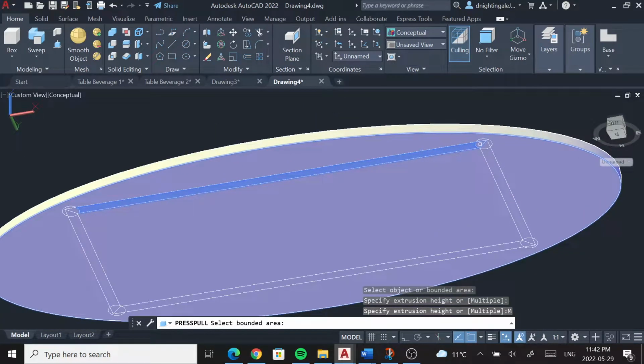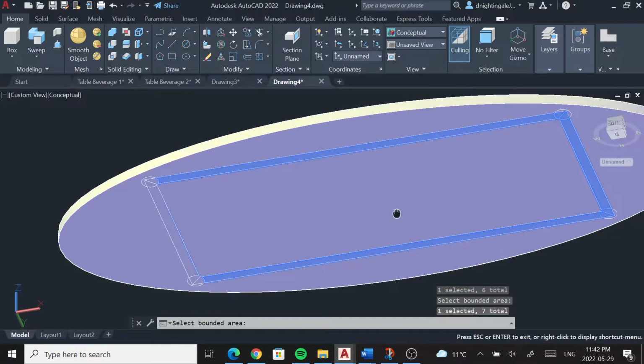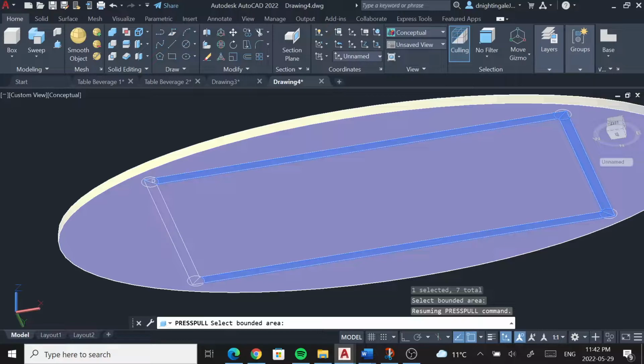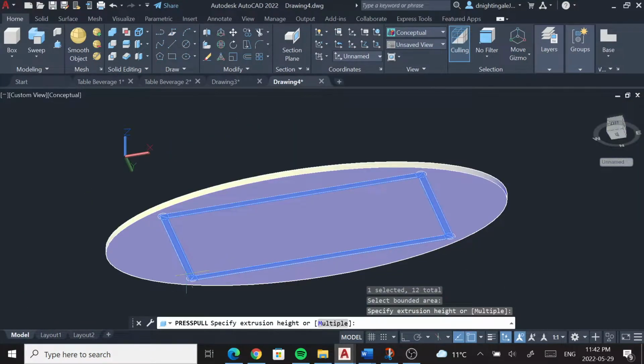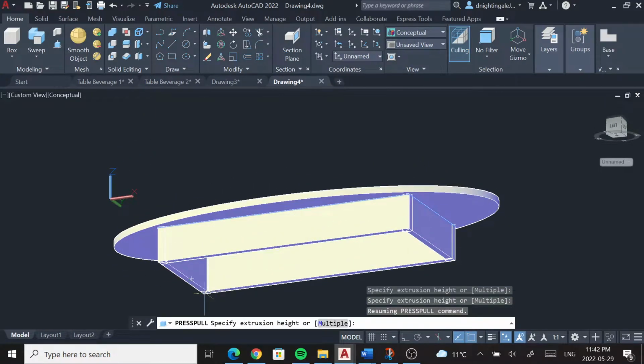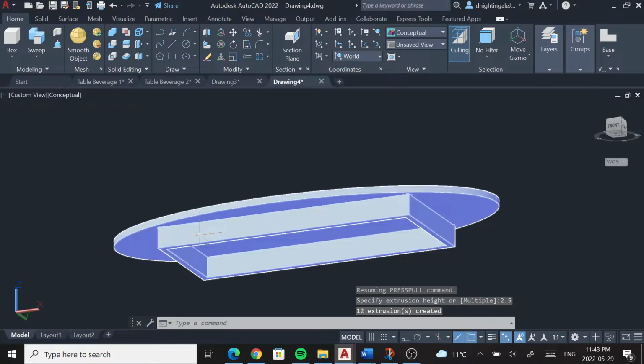So you can pick all the bounded areas that make up the apron, the rectangle offset, all at once. Okay, and then I'll press spacebar, and the height, I want it to come down 2.5 inches.